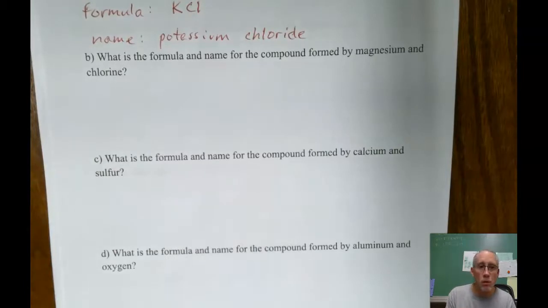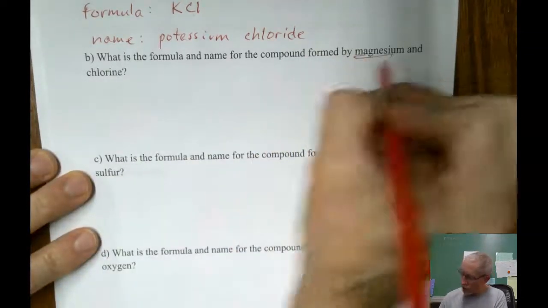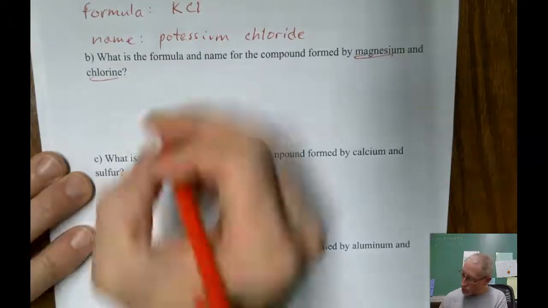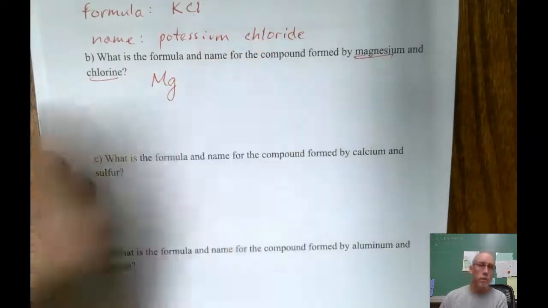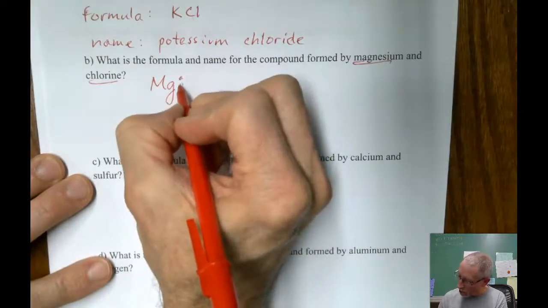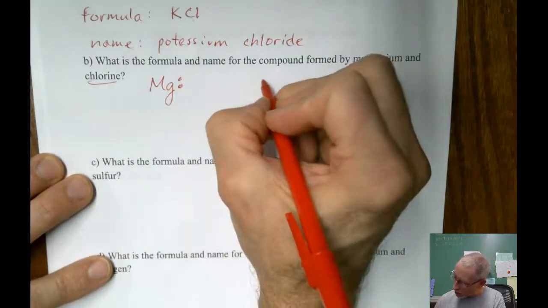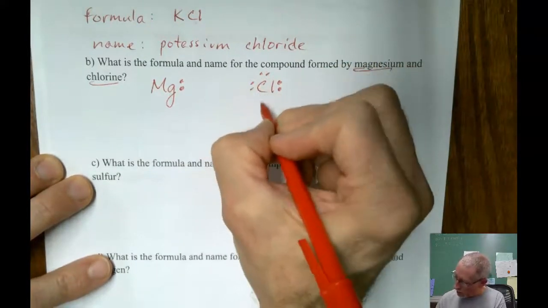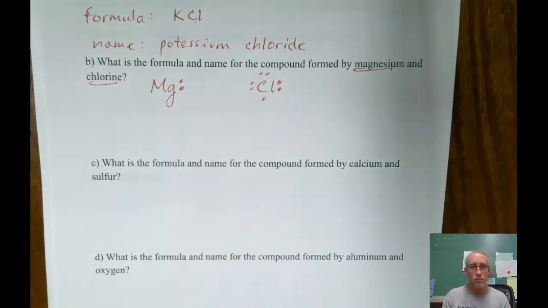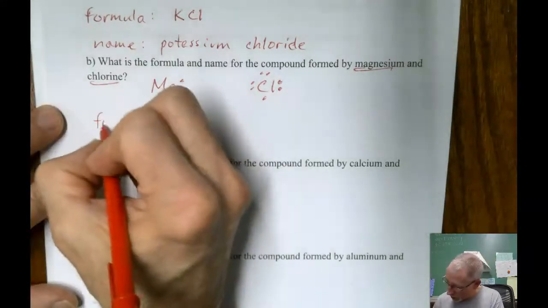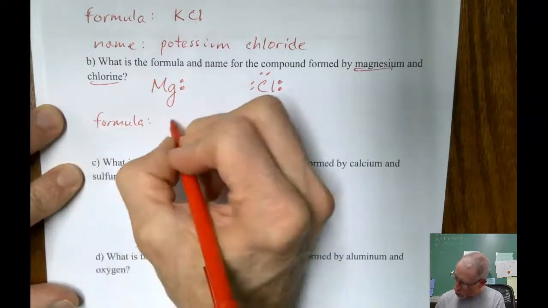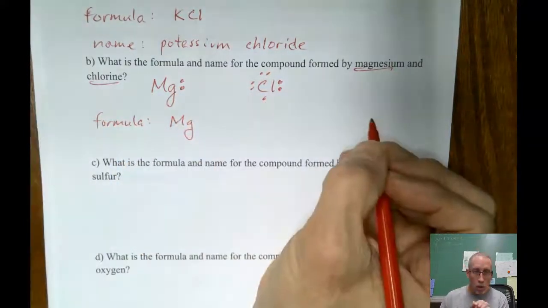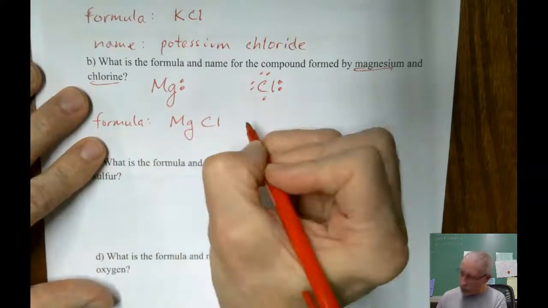Okay, now let me show you one that's a little tougher. And I'll show you a strategy using your little papers that you used for the lab. So let's say we want to do this with magnesium and chlorine. Okay, so magnesium, I was mentioning this one a little bit ago. It's got 2 outer electrons. And chlorine, same as above, has 7 outer electrons. Okay, you have those in front of you. So the formula will be Mg, a little bit of a gap, not a big space, and then Cl.